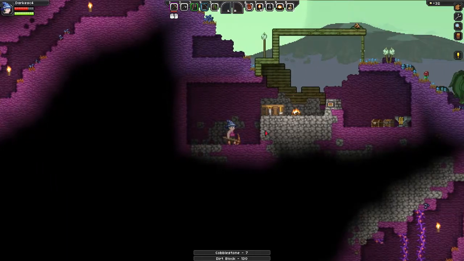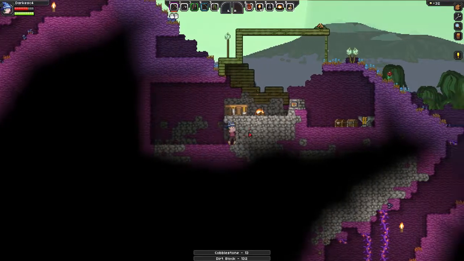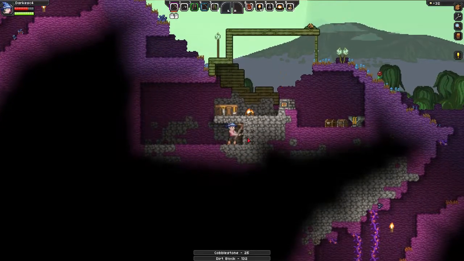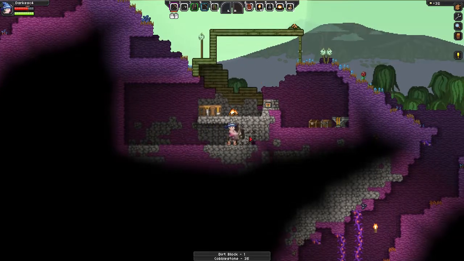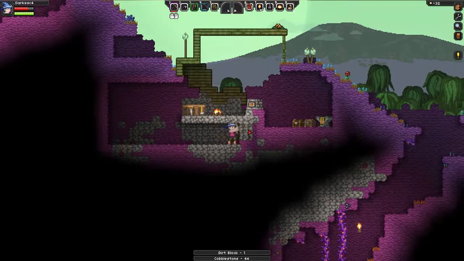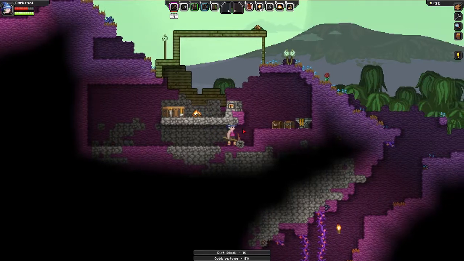Okay, let's see. Then we're gonna cut this area out here. See, I think we have a copper pickaxe. I wonder if we can... Yeah, we have copper. We're making like an iron pickaxe or just... Oh, I don't think we have enough money. Do we need money for that? I can't remember.